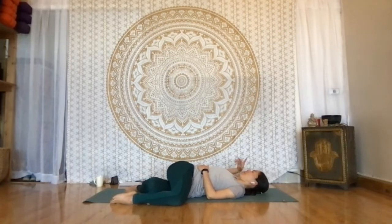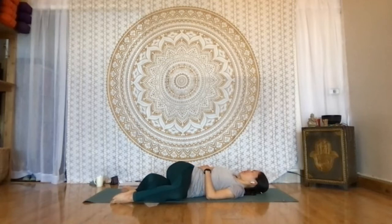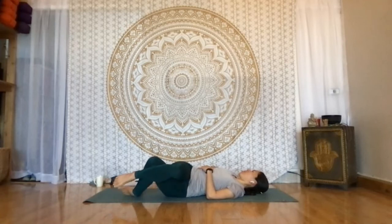Roll your right shoulder back and gaze up or towards the right. One more round of breath. Keep twisting from your mid-spine, that space right underneath your rib cage around your waist. And hug your inner thighs in and pull your knees up. Keep your legs crossed.